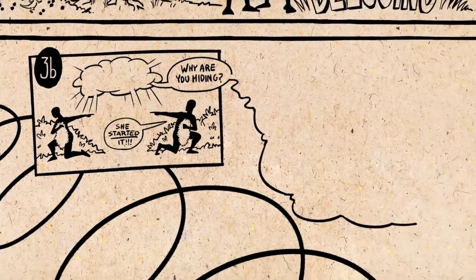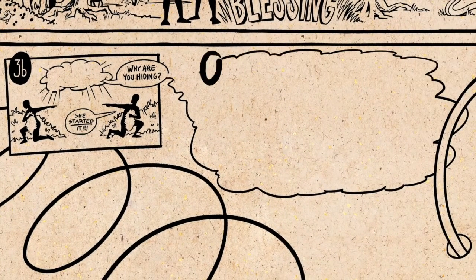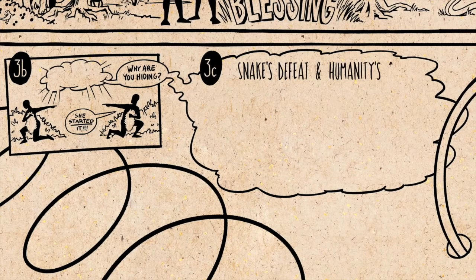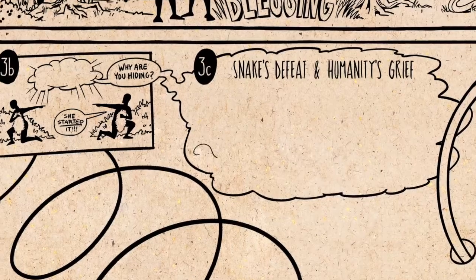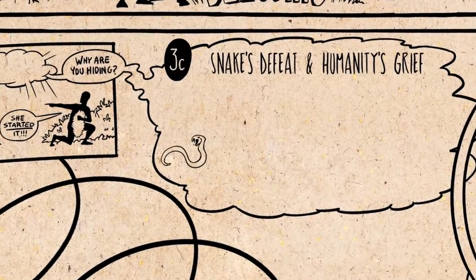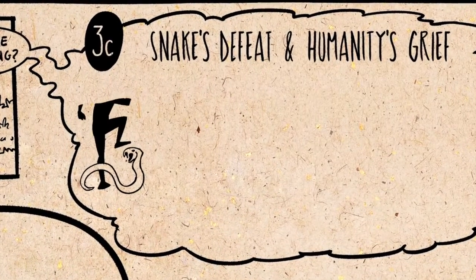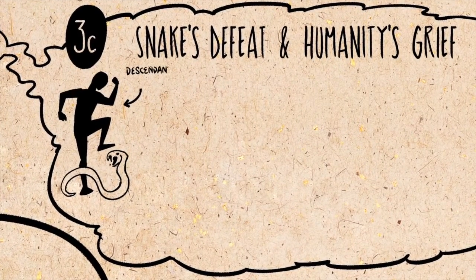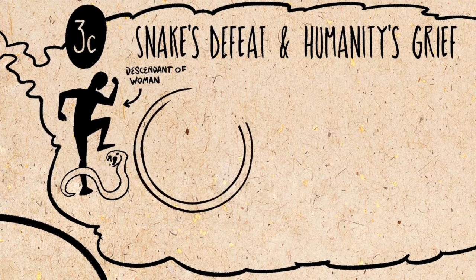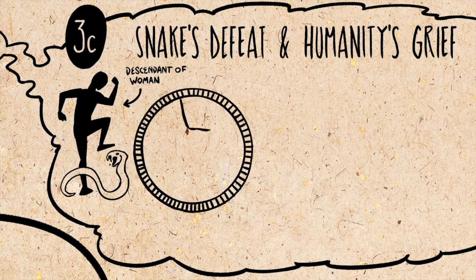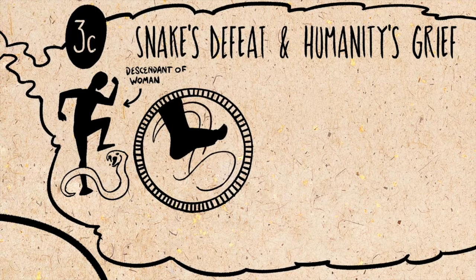Now right here the story stops, and there's a series of short poems where God declares to the snake and then to the humans the tragic consequences of their actions. God first tells the snake that despite its apparent victory, it is destined for defeat, to eat dust. God promises that one day a seed or a descendant will come from the woman who's going to deliver a lethal strike to the snake's head, which sounds like great news, but this victory is going to come with a cost, because the snake too will deliver a lethal strike to the descendant's heel as it's being crushed.